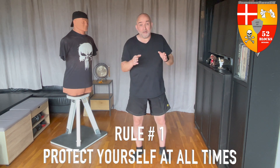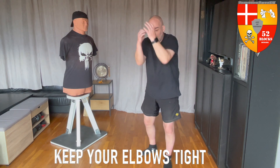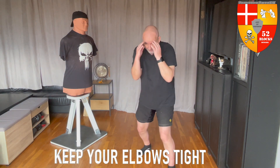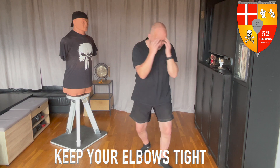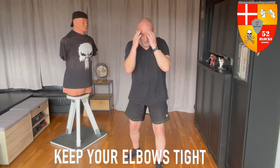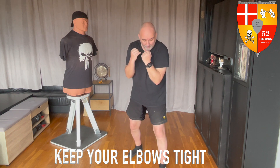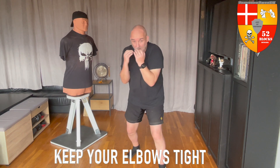No matter if I'm taking a classic boxing stance, a Philly shell, a peek-a-boo boxing stance, or even a wrestling stance, my elbows are not going to change that much. In my boxing stance, my elbows are protecting my body. The minute they start leaving the body, my body opens up for body punches. So I want my elbows in — with slight rotations I'm very safe. This is my classic boxing stance: elbows in at all times, always maintaining good position.